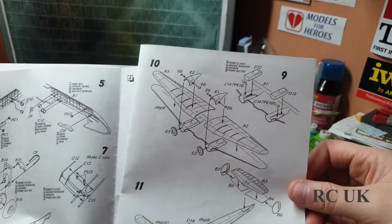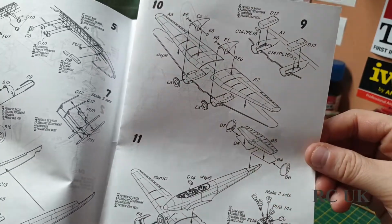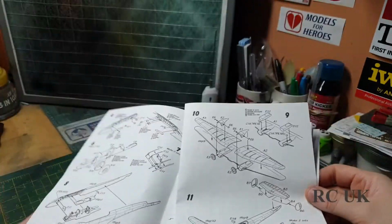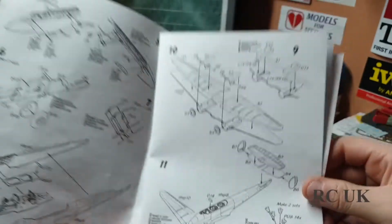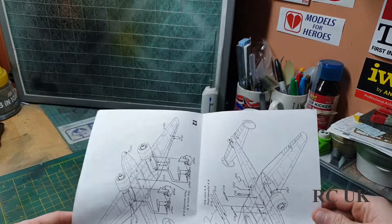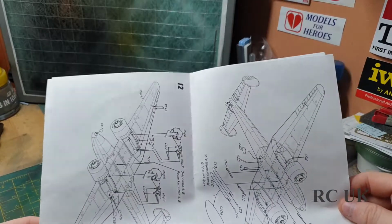Your wheel arches going in, your wings going together, engine cowling, the back of your wings going together, and your stabilizers. They're all fixed, so you can't pose the aircraft, unfortunately. Your engine cowling going on, your engines, as I said, resin, so you have to be putting them together. There's no plastic engines in this, so you have to use the resin. So I wouldn't recommend this for a beginner because it's got resin parts and you need a little bit of a skill set for that.